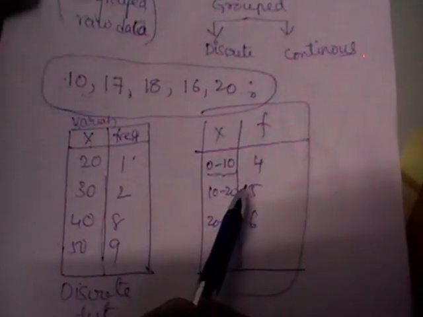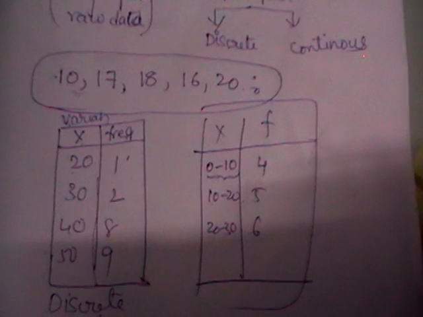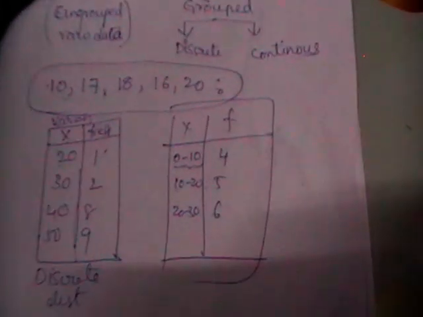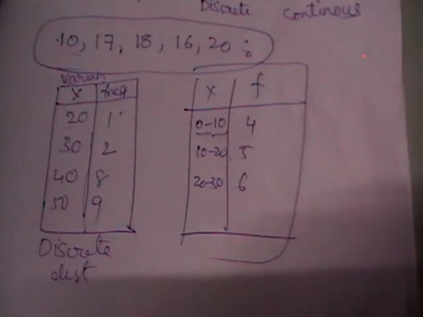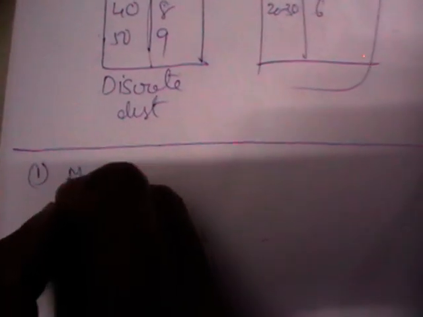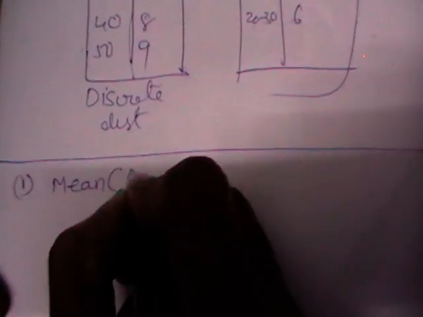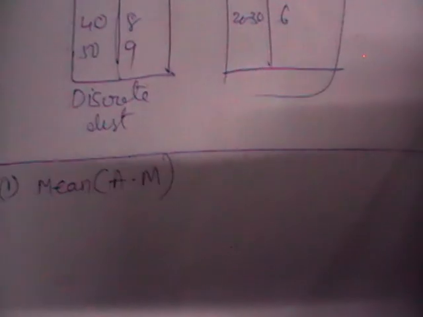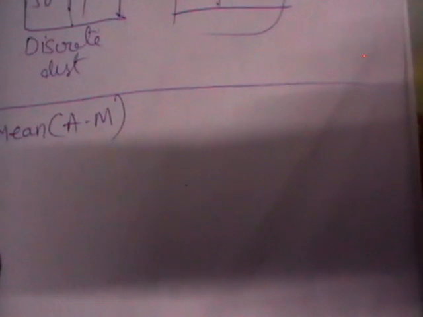Why are we discussing all this? For the measures of central tendency we have discussed just now, you will find different formulas, and those formulas change depending upon the type of data. What is the first measure of central tendency we have observed? Mean, which is also called arithmetic mean. So what is arithmetic mean? How do you define the arithmetic mean?